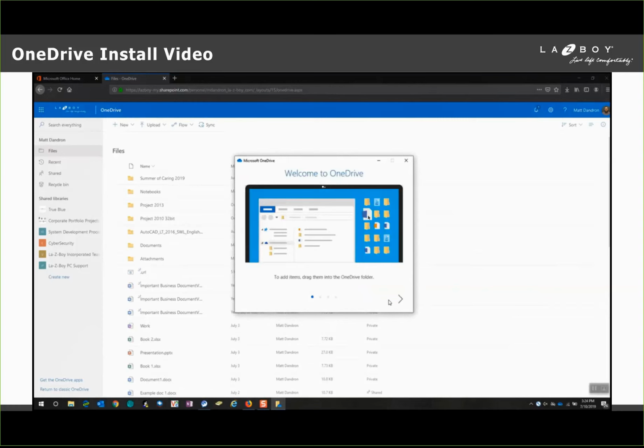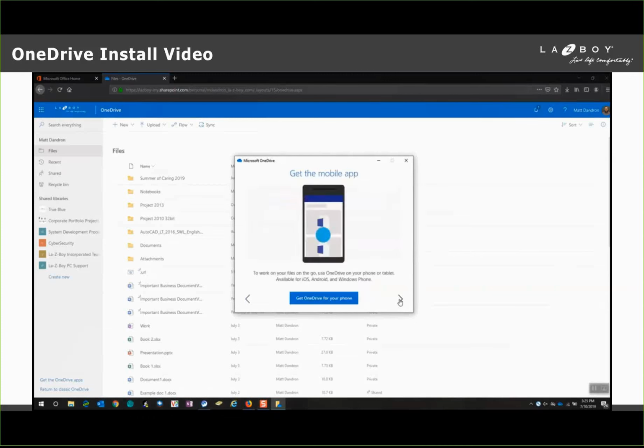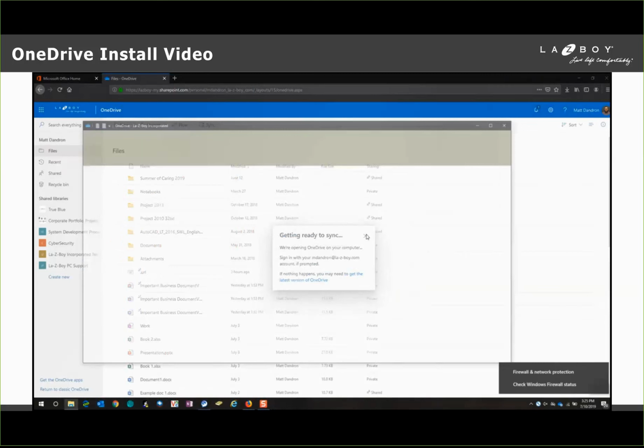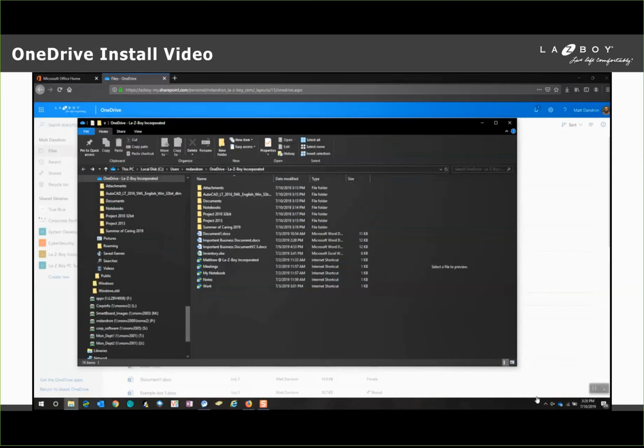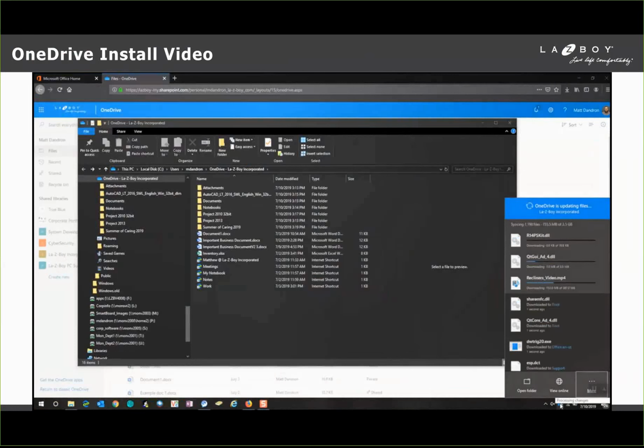OneDrive will give you a basic walkthrough of how to use it. Click the blue cloud in the system tray and you should be able to see any files or folders that are syncing.